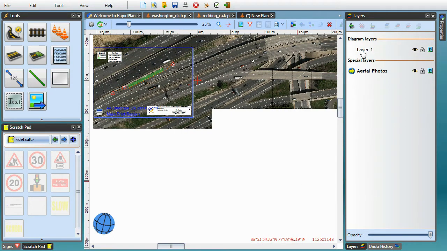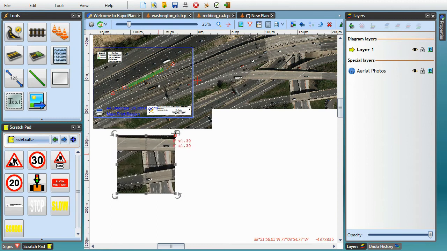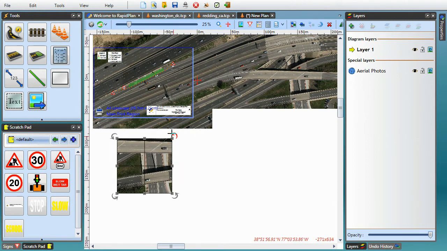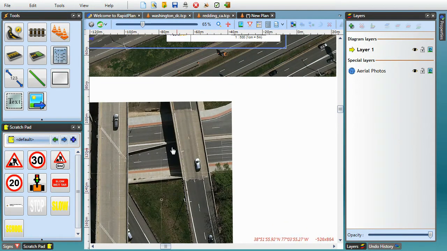So if I copy these and paste them over to layer 1, they become fully editable images, just like any images on our plan. So I can lay them out and transform however I like.